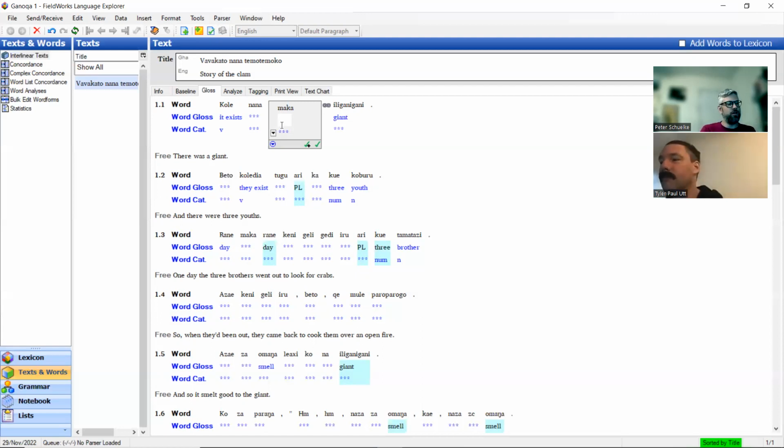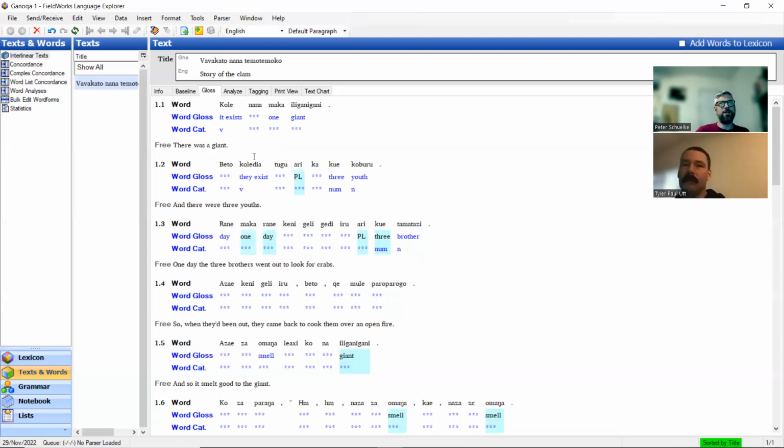An indefinite article, if it exists, it's not strange for it to come from the number one. So Maka, my guess is one as well. It's not one in Roviana, but I would guess that it's one here. We have good evidence in these two senses. Okay, and Ka, do you have a guess on this yet?